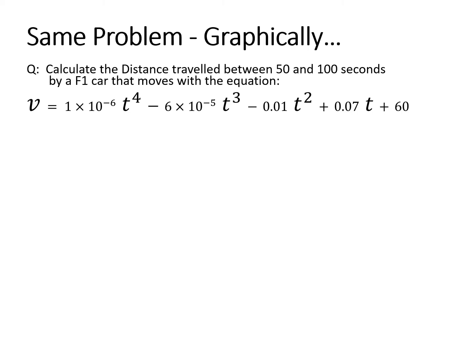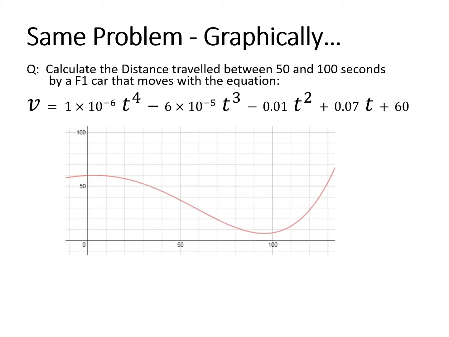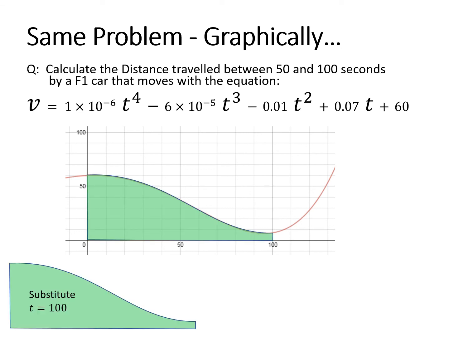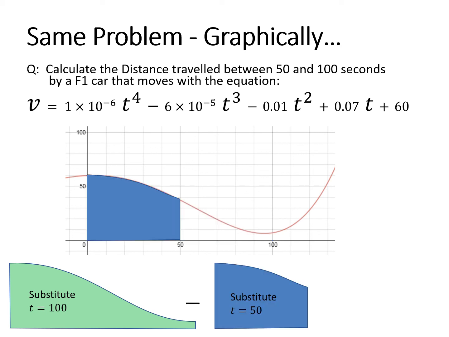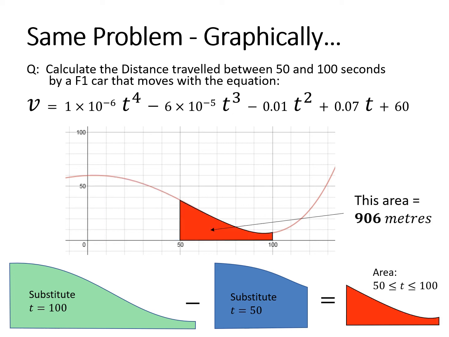Just looking at it graphically, so that you can see what the graph looks like, if we actually plotted that graph, we would get that shape there. We're trying to find the area under that graph between 50 and 100. That's the red area, that's what we're trying to find. What we actually did was work out the area between 0 and 100 by putting the 100 value in. Then we found the area between 0 and 50. And we subtracted those, and that gave us the red area. That is really what we did. Hopefully that makes sense to you in what you're doing when you're putting values into the integral.